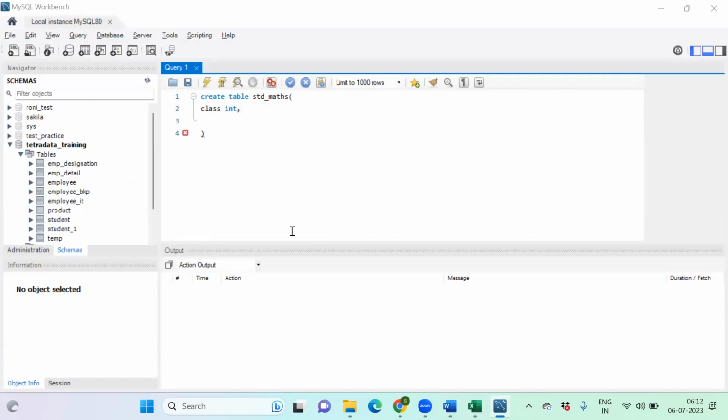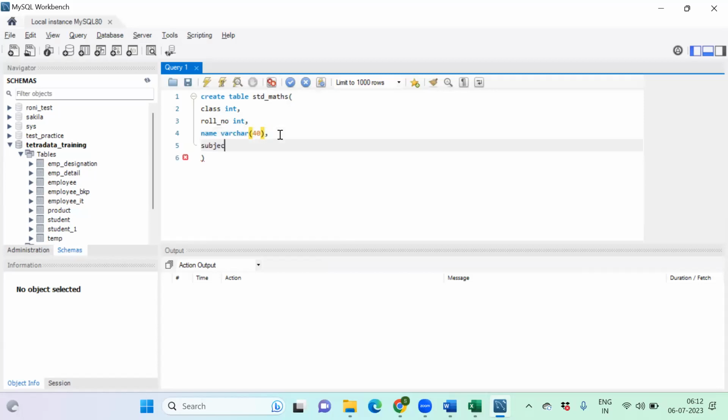Roll number integer, with an underscore there. Name varchar; any size we need to mention, like 30 or 40. I'm putting 40. And subject varchar.